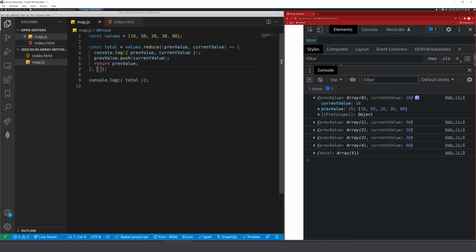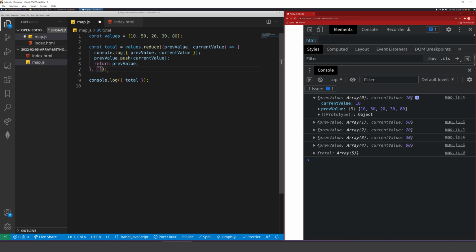But if we start with an initial value of just an empty array, we can then push onto this array and keep pushing onto it. The same kind of thing could have happened if maybe you wanted it to be an object, and then you would have wanted to start with an empty object. And sometimes there's also math operations where there's divides and multiply, and you just end up with weird calculations, and you just need to add a 1 here.